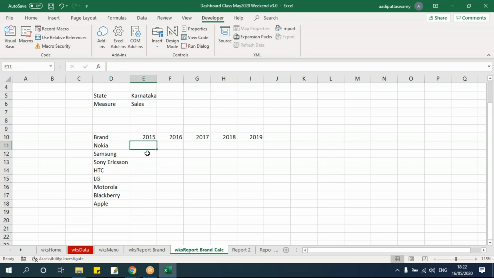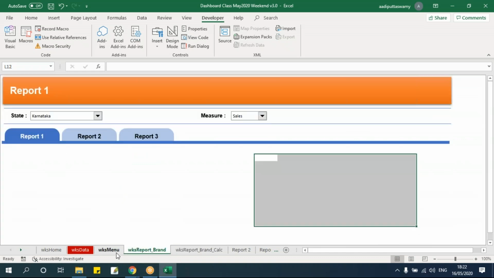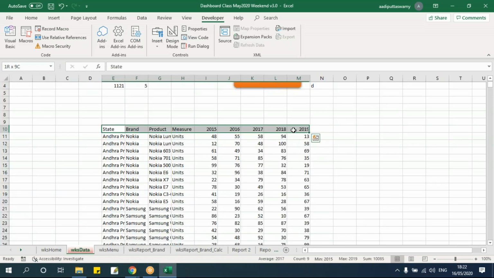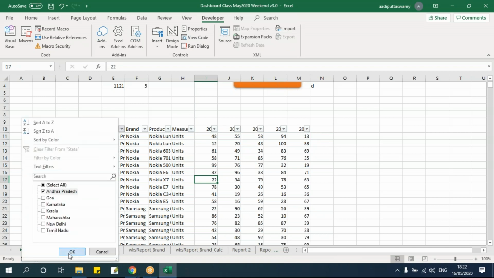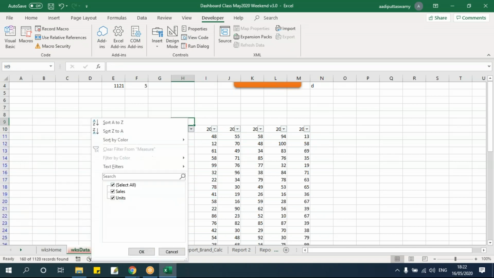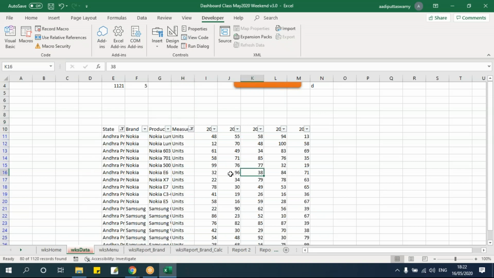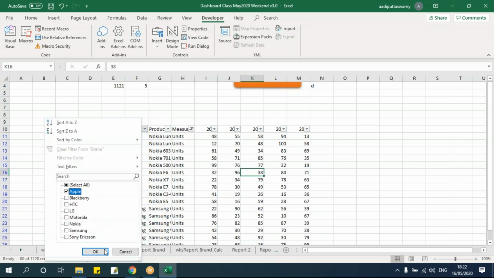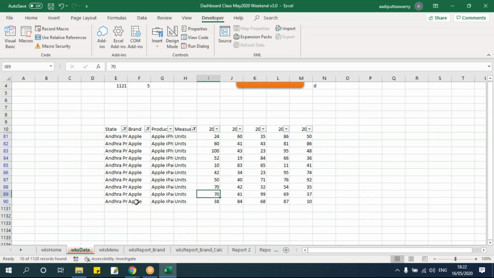So for that, I'll use this SUMIFs function to add the values. Select this. I've selected Andhra Pradesh. I've selected units. Now I need to get the report for this Apple. So I'll get something like this. Then I have to add all this, that is, I have to sum up all this.